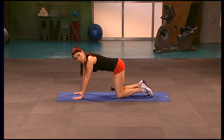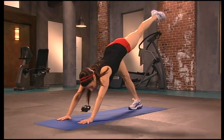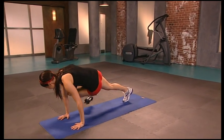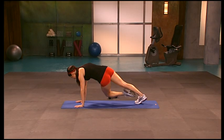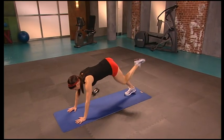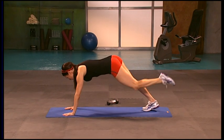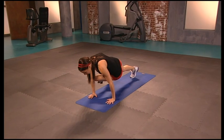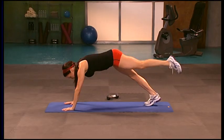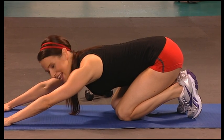Now come down to the floor — we're going to stretch it out. Sit back, reach it out. Let's bring it forward into a down dog from yoga — take the hands just underneath the shoulders with fingers wide. Tuck the toes under and extend back into the hips. Lift the front leg off — we're going to pull that knee into the back elbow. Ready? Here we go — two counts, in on two, twist, back and back. Pull in and twist, press, push, resist the movement, press it back, feel your arms, feel your waist. In, last one, and it's back. Now we're going to pull it back into a hold — pull it all the way in, twist, hold eight, hold seven. Feel your arms, feel your waist — you're doing great. Two and on one — bring it back. Drop that knee down, sit it back to your heels, take a breath.